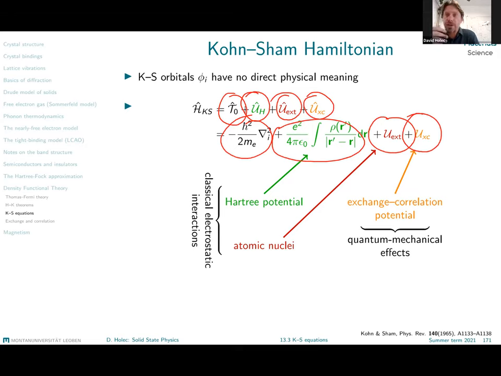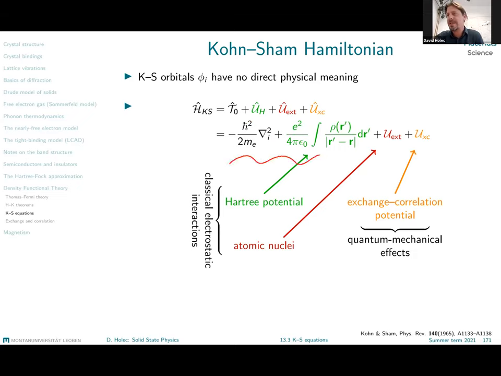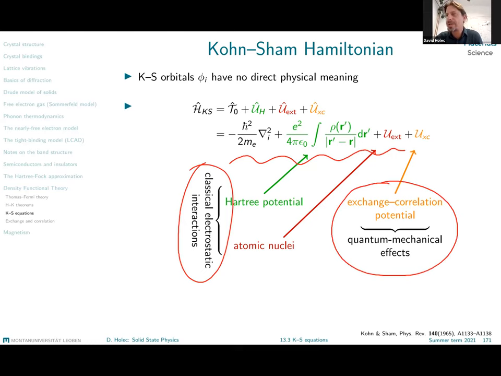And if we now look at the structure of this Kohn-Sham Hamiltonian, we can relatively easily understand the physical origins of these contributions. We can also see that the first three terms are exactly the terms that we would have in the Sommerfeld model, plus the Hartree interactions, which correspond to classical electrostatic interactions. All the quantum mechanical effects that make the solution difficult, that's why we need all this Schrödinger equation and so on, are now going to be outsourced into Vxc, the exchange correlation potential.